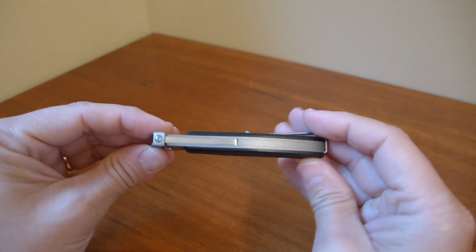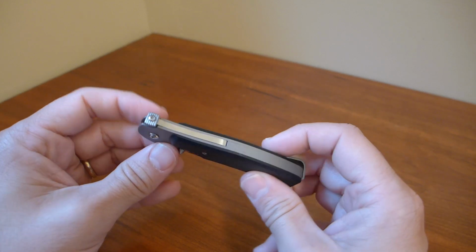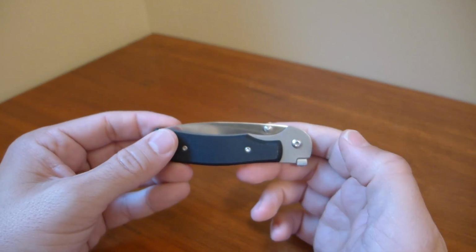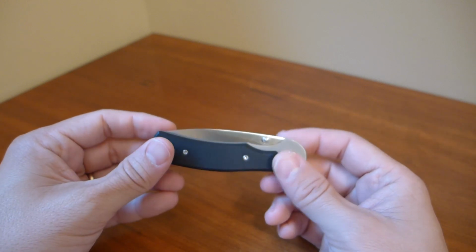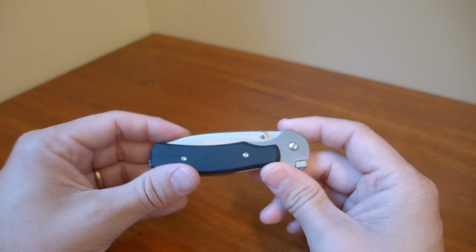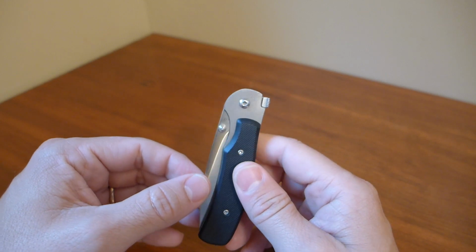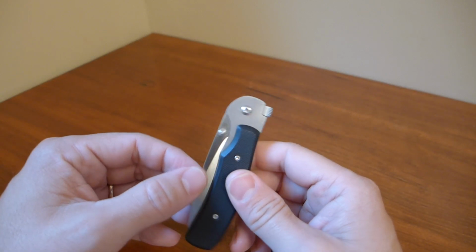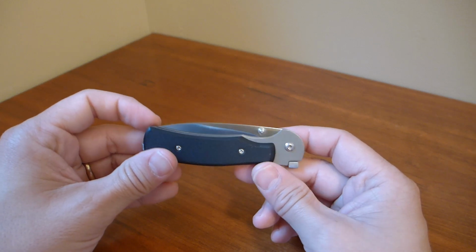Now the strap lock was originally invented by Pat Crawford, who's a custom maker down south, I believe in Arkansas. And he lent it to A.G. Russell with permission. He hadn't patented it because he didn't believe that it could be patented. And then A.G. Russell decided to patent it, and he gave money to Pat Crawford, even though there was no agreement between the two. He just did it, I think, because he's an upstanding guy.